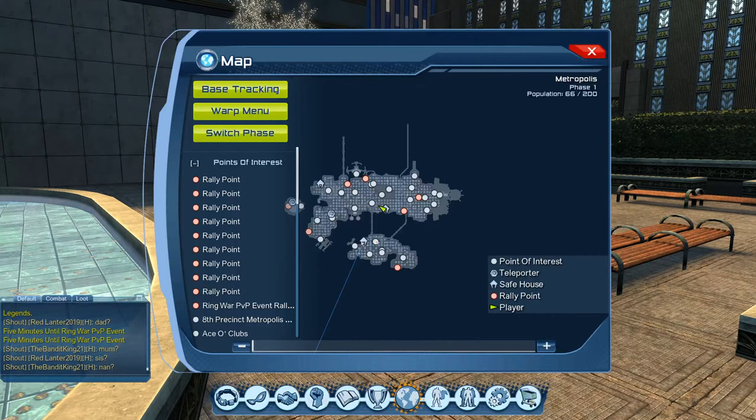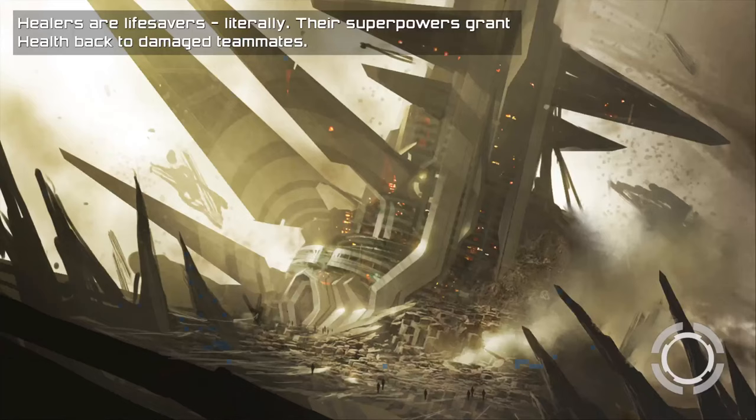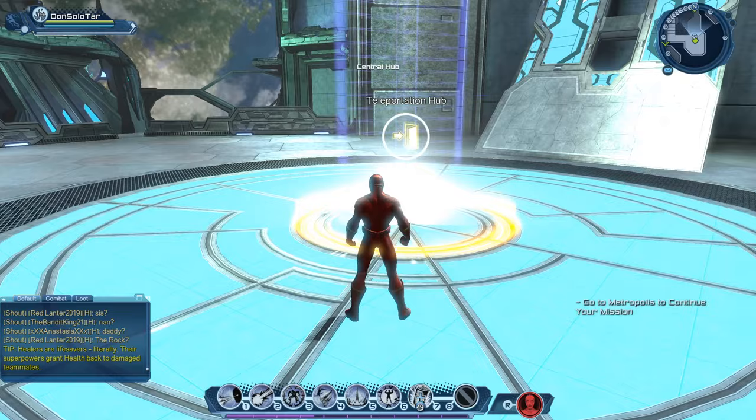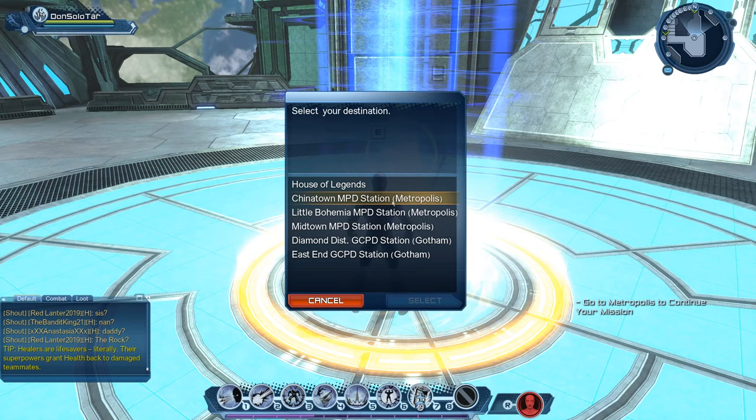Warp menu. Go to the Watchtower. Then you go to the teleporter there. It should take you where you need to go. Teleportation up. So much easier. House of Legends, Diamond East, Little BMA Station, Chinatown, Midtown, MPD Station. I don't know where that is.